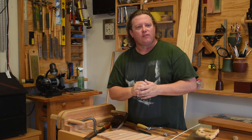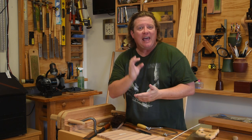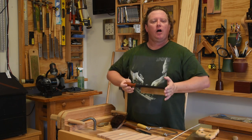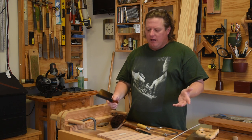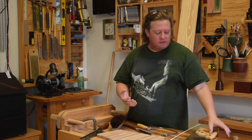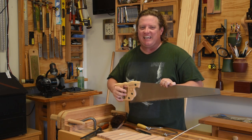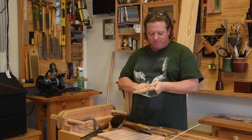Different techniques so that you could take a line, leave a line, or even split a line as fine as a knife line. And while in that section we did mainly focus on the back saw, the techniques you learned in that section you could use for all different kinds of saws. Now, if you remember, in the first section we talked about the design of those saws, how the saw is the smartest tool we have in our woodworking arsenal. All we gotta do is get out of its way, because it wants to saw a straight, accurate line.